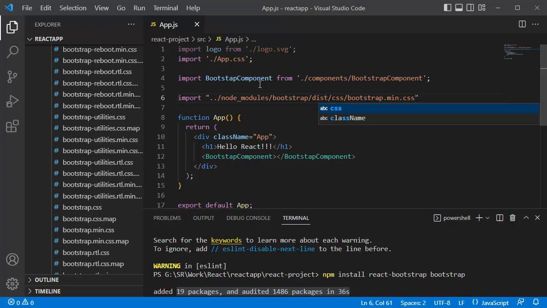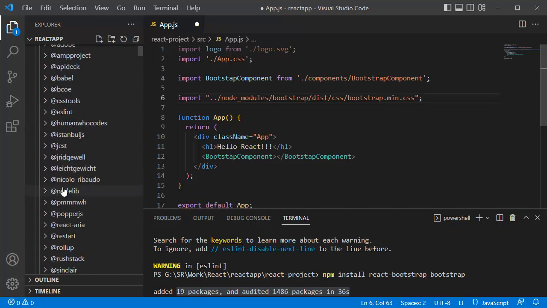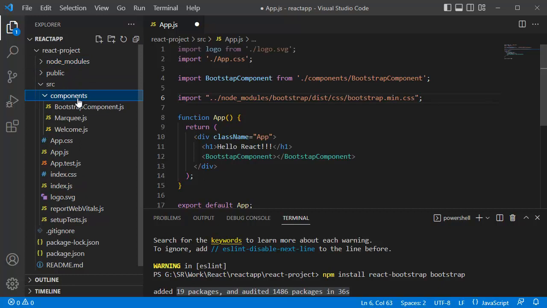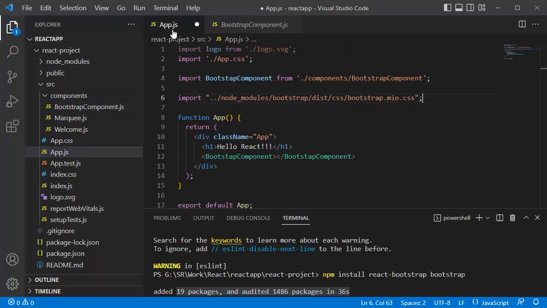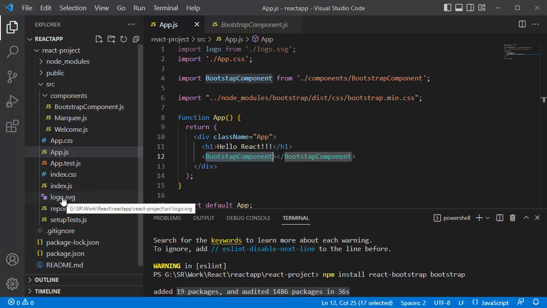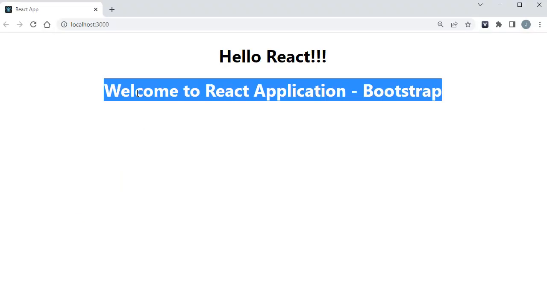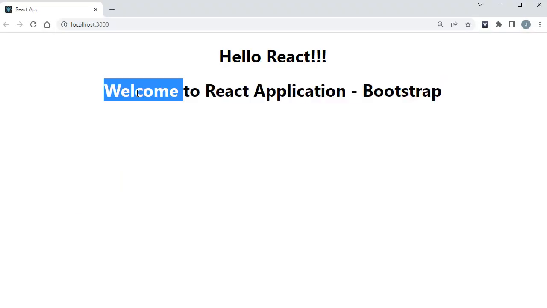And the third step is we need to use the Bootstrap code wherever it is required. For that, I have created a separate module in our application. So let me collapse this. You can observe in the components folder, I have created one bootstrap component.js file, and I have added this in our main component, that is the app.js file. If you are not aware of how to create a functional component, you can refer to one of my videos where I have clearly explained all the steps to create a component and add it to the main component. I have provided the link for that video in the description below as well. So before proceeding with the third step, that is adding a Bootstrap component, let's save all the files and preview this in the browser. You can observe our functional component is added in the app.js file successfully.